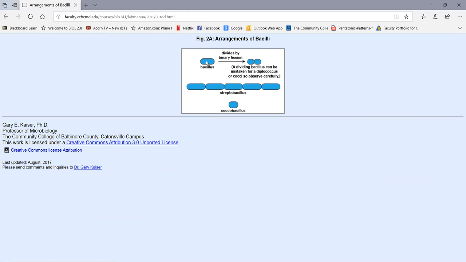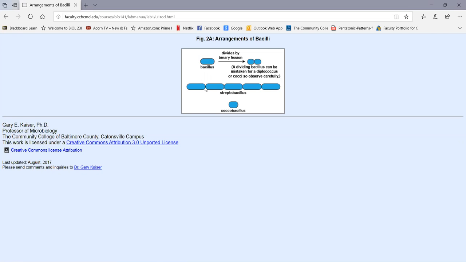But we have to be very careful with bacilli, because they divide by binary fission. One cell splits in two, and so a dividing bacillus, like we see here, could be mistaken for a diplococcus. And after the two separate, it might look like two cocci. So anytime you see what might appear to be a diplococcus or a single coccus, look around carefully for little hot dogs. As long as you see some with a bacillus shape, you know that the rest of them are simply dividing bacilli. And people do confuse that on quizzes and even on final lab projects sometimes.